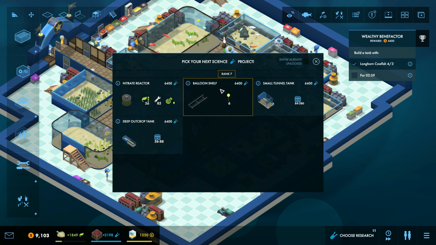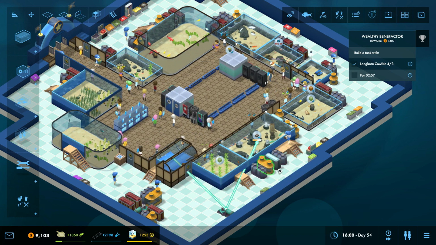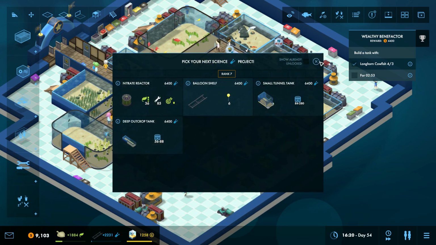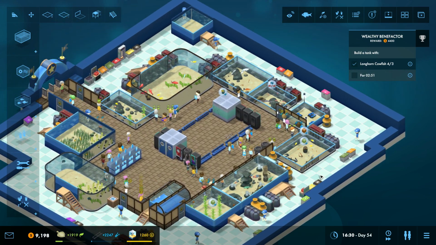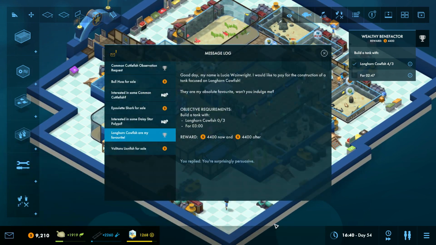Nitrate reactor is also good. I think I will go for the balloon shell. I'd rather upgrade my food, but I don't think I get that until the next rank. So I've got this quest going. Now, what other quests have we got going on?